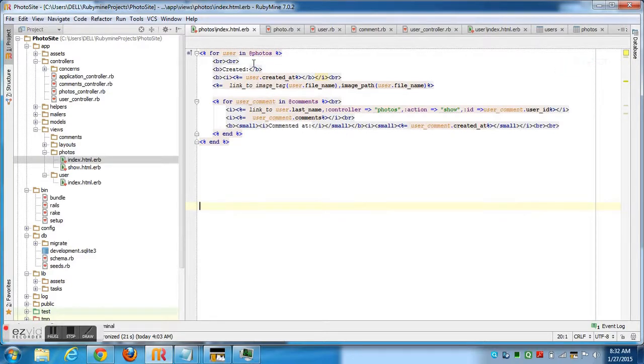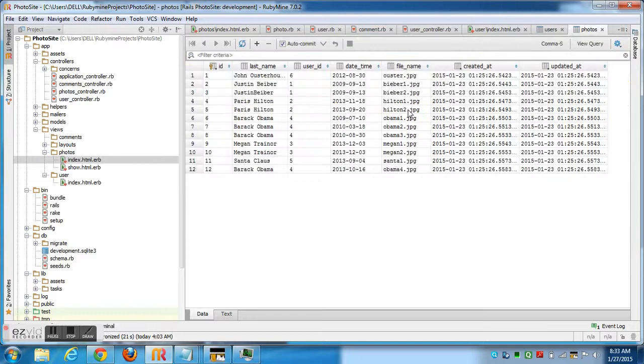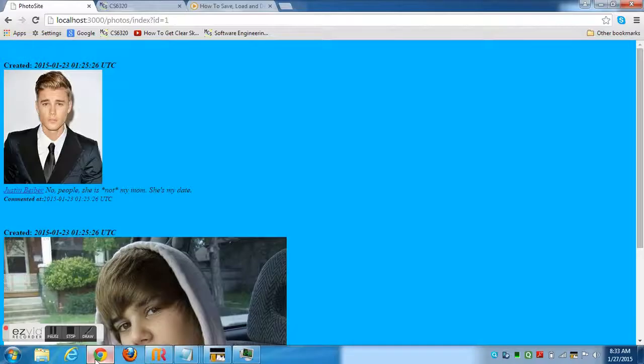The user in the photos, user is a variable, and photos is a variable again, which consists of all the user IDs having the photos. It shows the created time, user.created_at. So in the photos table you can see when the photo was created. I have a created time, which is the time shown here in the first row.